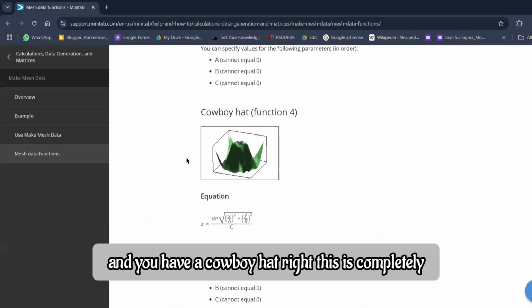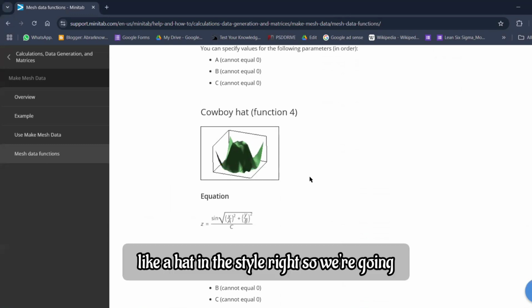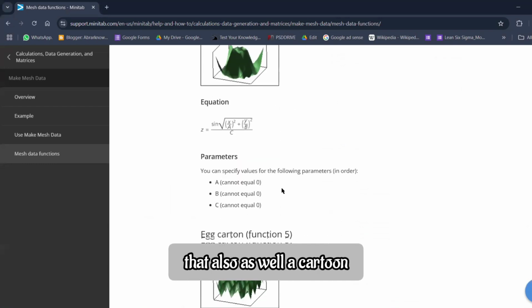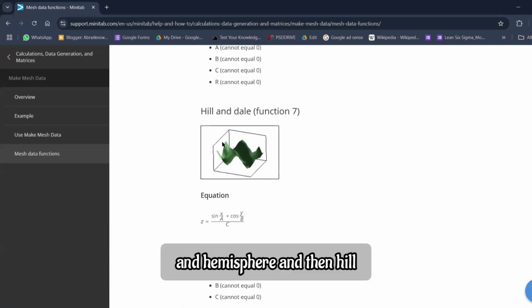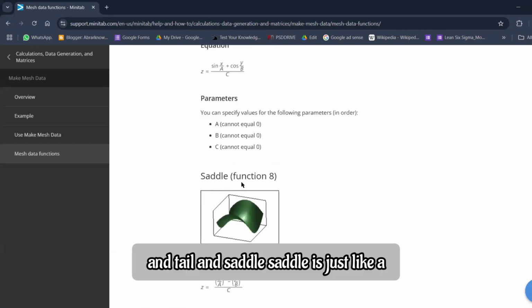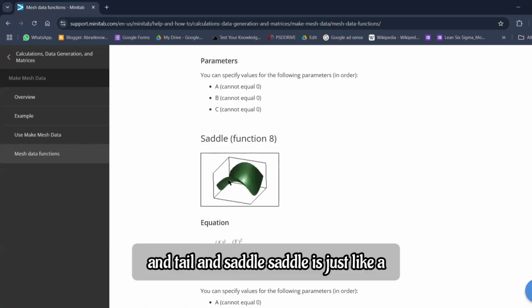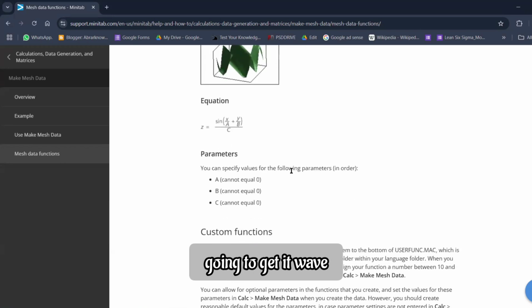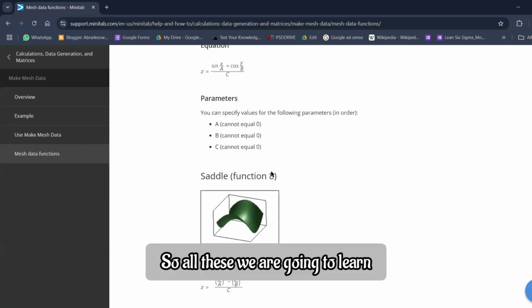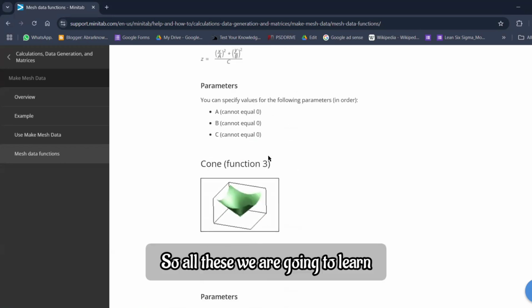Right, this is completely like a hat kind of style, right? So we're going to take a look at that as well. A carton and hemisphere, and then hill and dale, and saddle. Saddle is just like a curvature, like the slope kind of thing. You're going to get it. Wave, and so on and so forth. So all these we are going to learn.